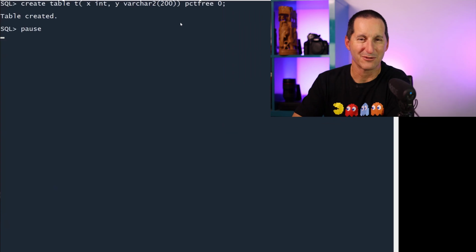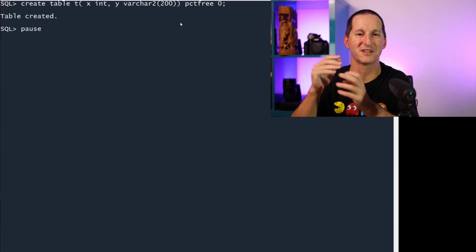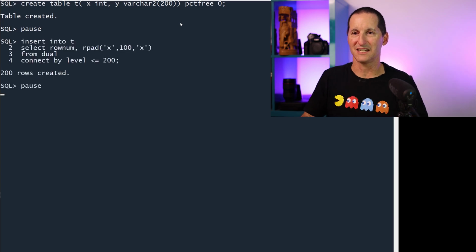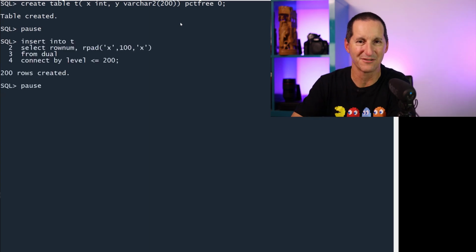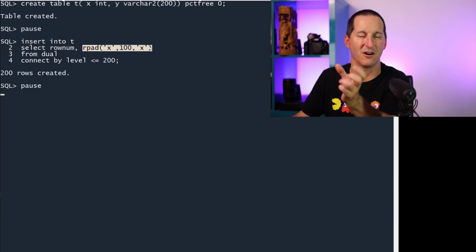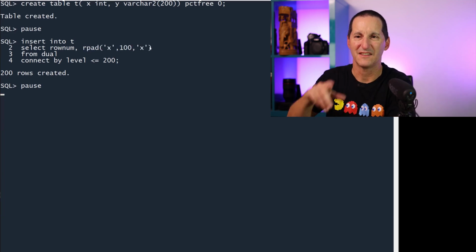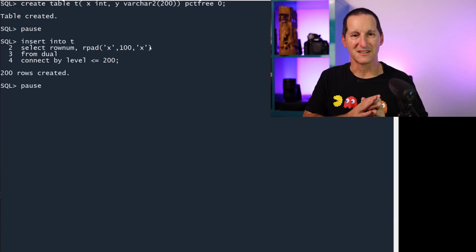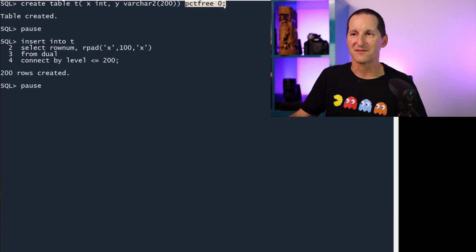So I'm going to create a table here. I've made it percent free zero because I'm going to update some rows and force them to be moved. So I'm going to create a table called T. I'm going to insert a couple of hundred rows. Every row has 100 bytes on one of the particular columns. So that's going to be enough to fill up at least one block. Therefore, all those rows are tightly packed into one block with no real space for them to grow.